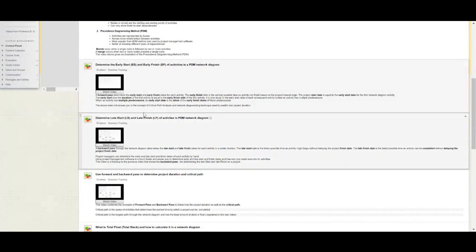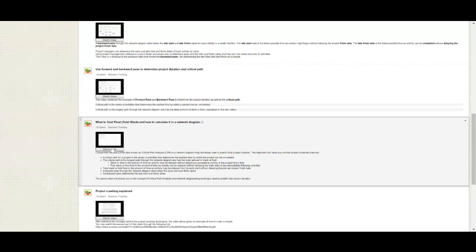So these two videos are also very, very important. And you do what's called the forward pass and backward pass. That helps you to explain that. And the total float. So anytime that you have an activity, when you do the forward pass and the backward pass, you're able to generate a chart that shows you how much time you can spend on an activity, or how much time each activity has, which will allow you to suspend working on that activity without impacting the duration of that project. So in case you want to move resources around in your project, you'll be able to see which activities you can move resources to or from.